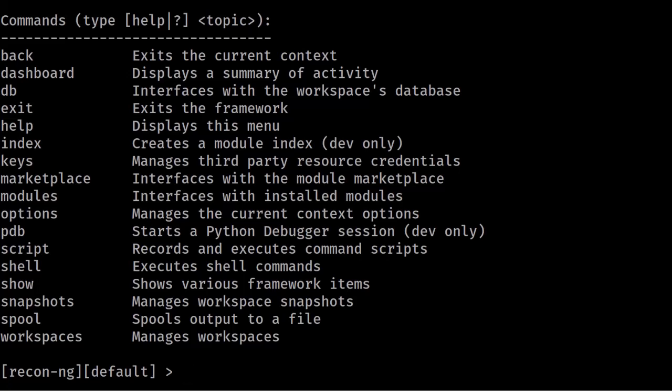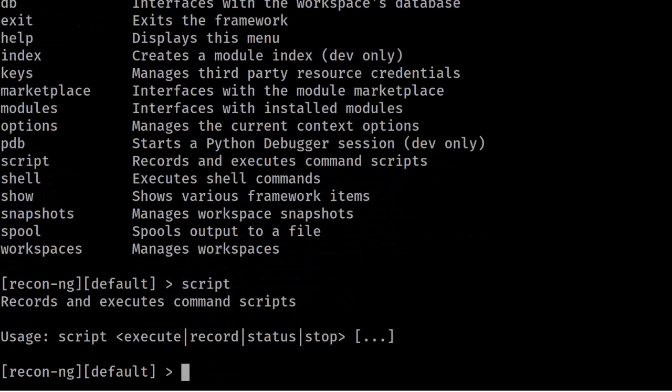Firstly, let's talk about the script. The script is nothing but record and execute command script. Suppose you already have a script, if you are building your own hacking tool, you can just execute the script by saying script execute, and I don't have any files, so I can't do it. If you have any files, or go to GitHub and download any files, and save it on your desktop, and just do script execute and mention the directory and the path. That's it. The file will be executed now.